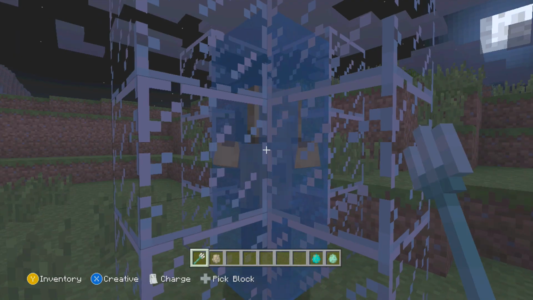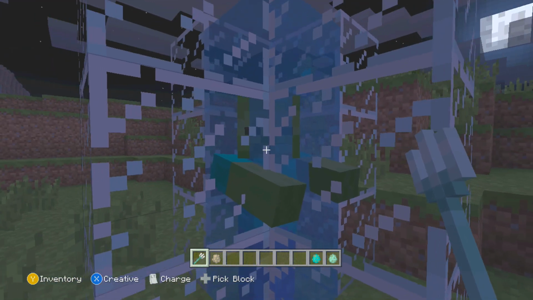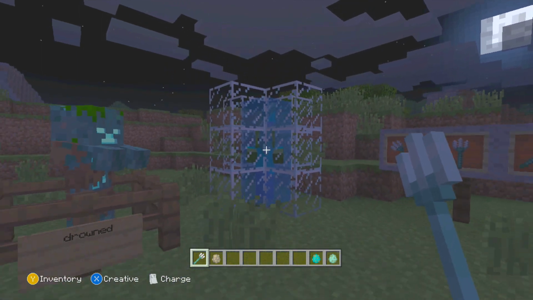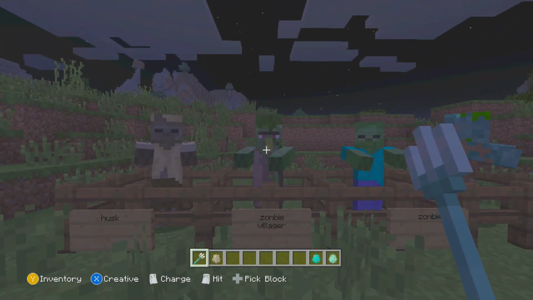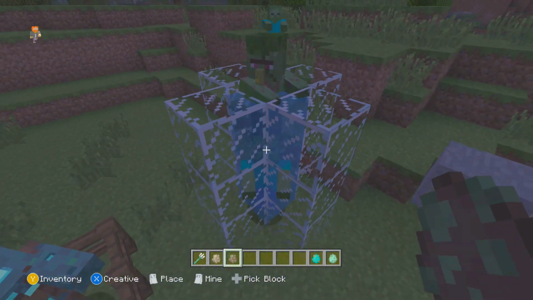As you can see, he is now shaking. Any moment now, he will actually start to turn into a zombie. There we go. He has just turned into a zombie. And as I mentioned about the zombie villager, he will not turn into a drowned at all. So just to show you guys that, I'm going to put him right in there.